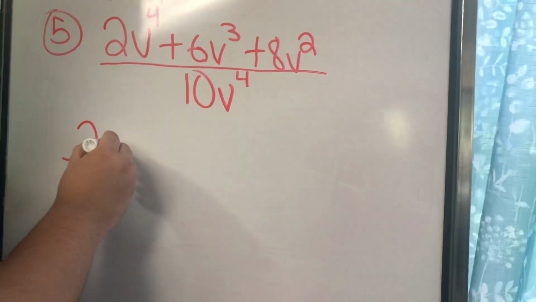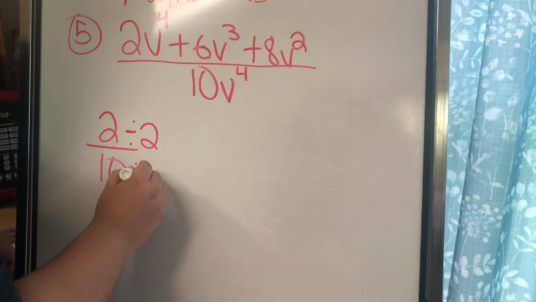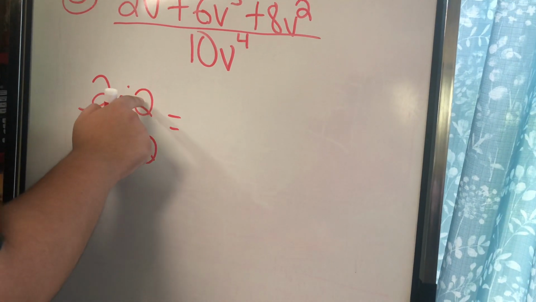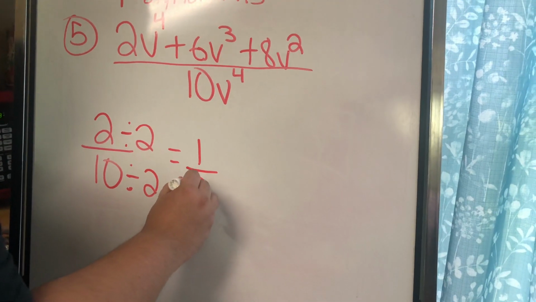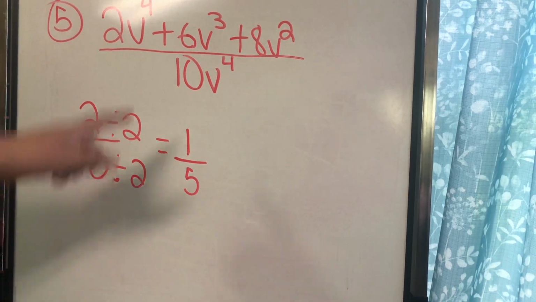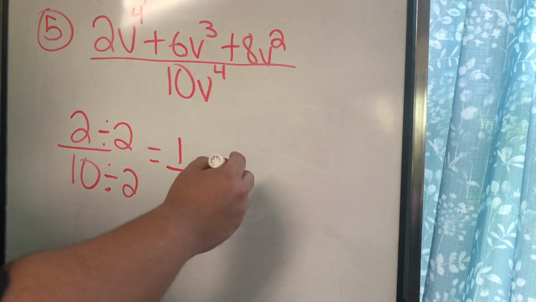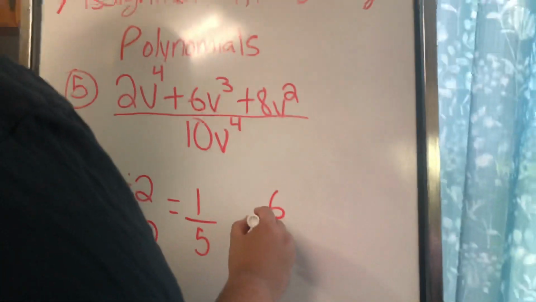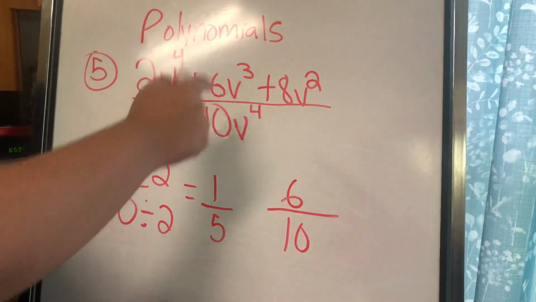So that means that 2 fits in both. So 2 divided by 2, that's 1. 10 divided by 2, that is 5. So that's the first answer. I'm going to write out the rest because, yes, you're going to reduce them. So, next part. I'm going to have 6 over 10. First, let's reduce, then we do the subtraction.